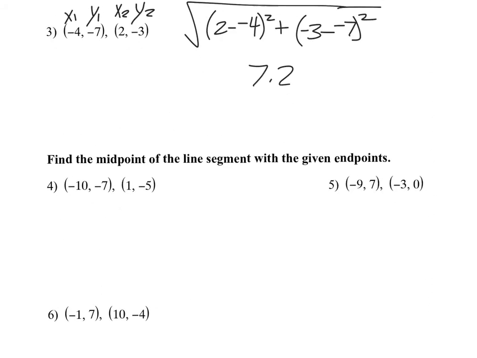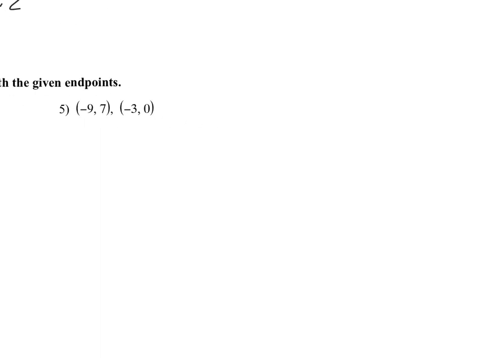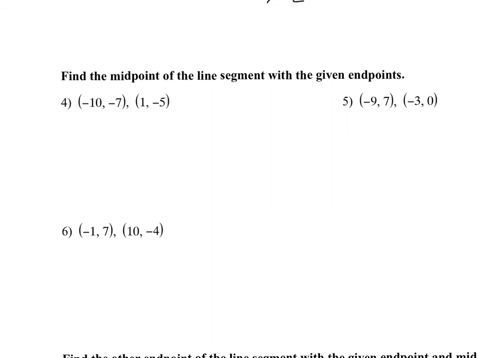Okay, the next one, this one is midpoint. Okay, so let me give you midpoint formula. So midpoint formula is this, and you don't always have to use midpoint formula, but it's x1 plus x2 divided by 2, and then y1 plus y2 divided by 2. Really all you're doing is finding the average or the middle between your x's and your y's, and this gives you a point.